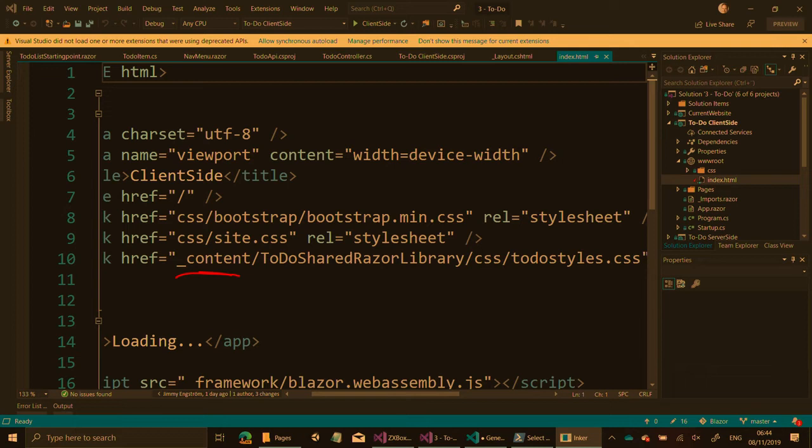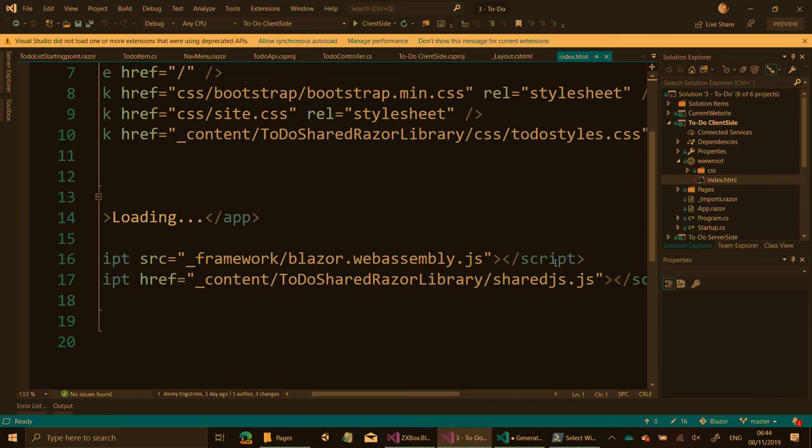This URL is exposed with _content. So _content, then we're going to have our library name, our folder name, and our CSS file. And the same thing goes for our JavaScript. Content again, library name, and the file name.